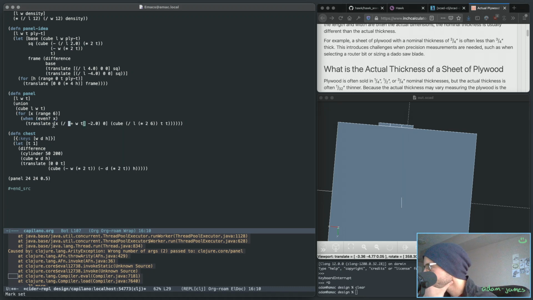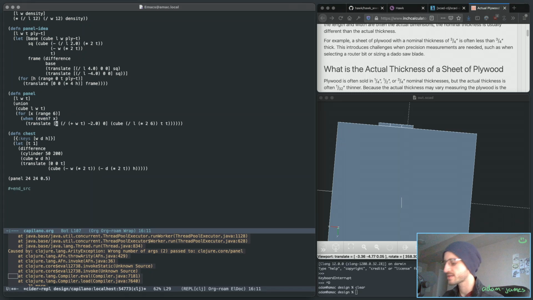Okay, so what did I do wrong here? So I'm filtering, I'm not... Oh, okay. Here's the thing. I didn't scale the... what I need is the translation here not to just be the number x.